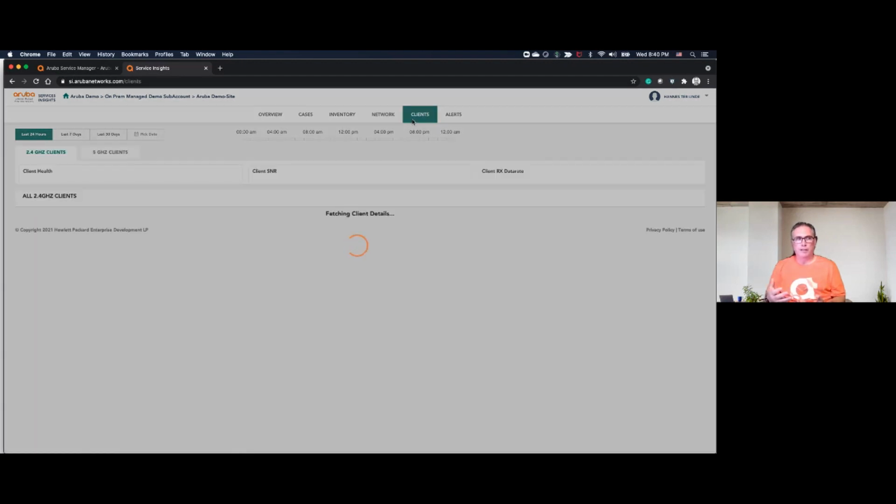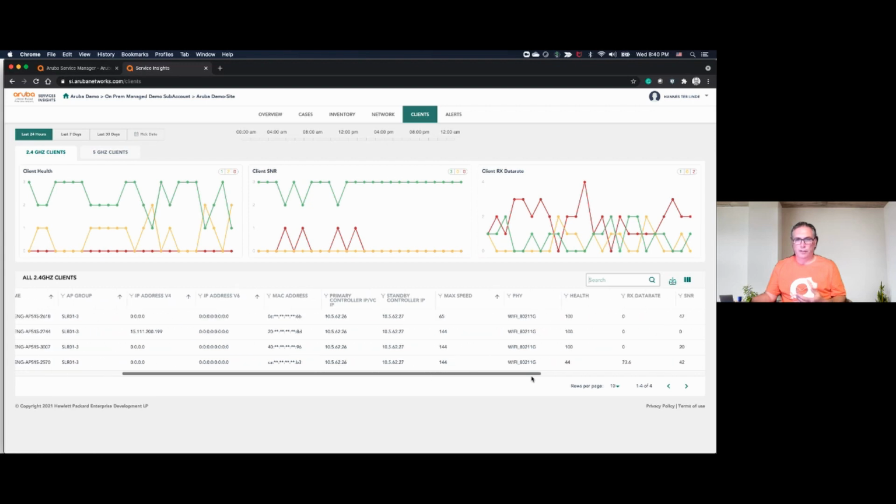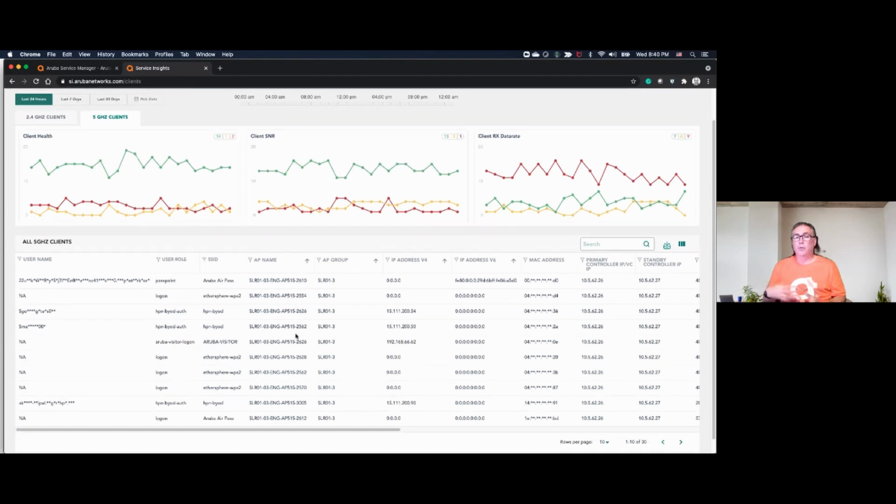The same goes when we're talking about clients. What kind of clients do we have? How are they connecting? What is the average speed? What is the physical interface that they're connecting to? What is the overall health? So all of that pertinent, important information is something that we're continuously tracking to really make sure that we capture the experience that our clients have. Obviously, right now, these are all wireless clients. If you have clients connecting on switch ports, we will absolutely measure them the same way, but obviously client signal to noise ratio does not exist on the switch port.